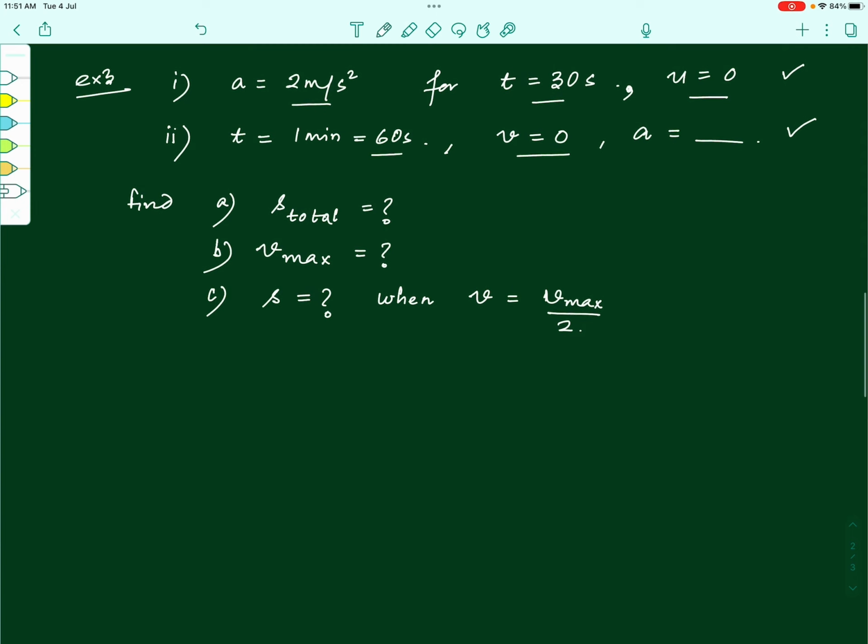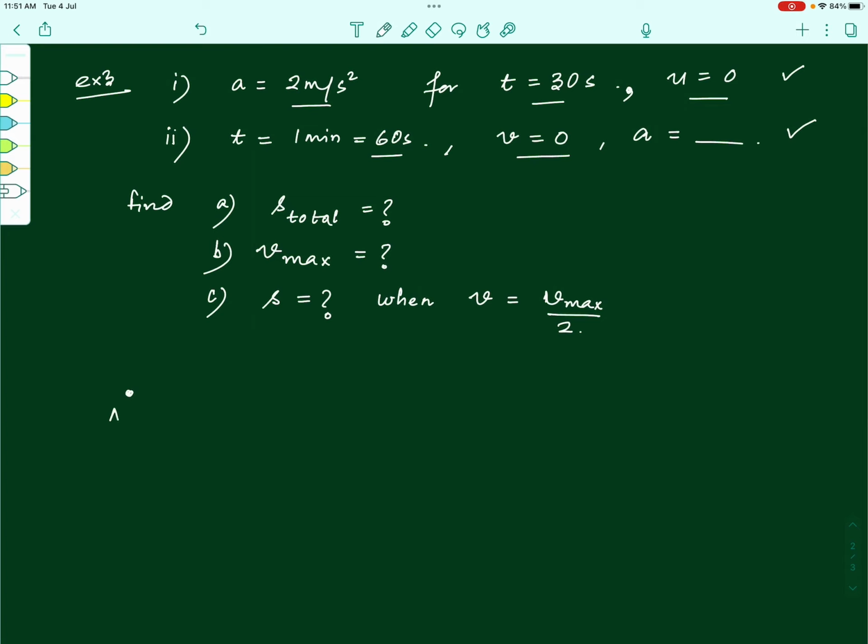Okay, so let us try and understand what kind of motion this is. So let's say the train started from a point A and it travels for the first 30 seconds and reaches a point B. From A to B, the initial velocity at A is 0, and from A to B it took a time of 30 seconds and it moves with an acceleration of 2 meters per second squared. Do we understand that by the time it reaches the point B, it will gain a certain velocity? Let's call that velocity V.